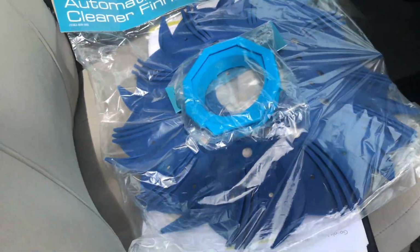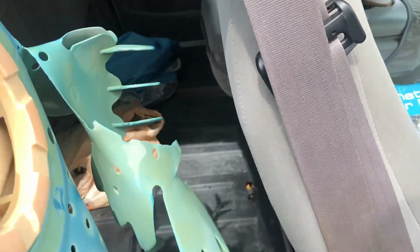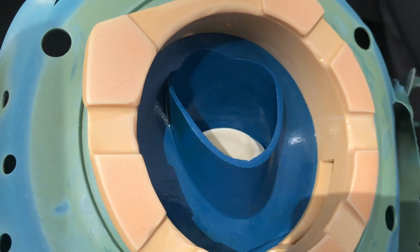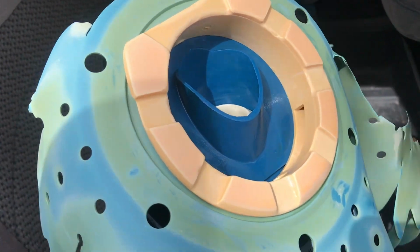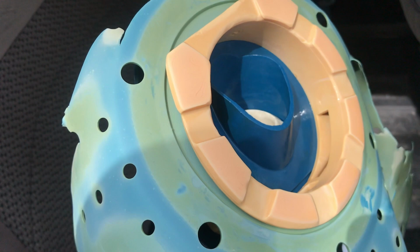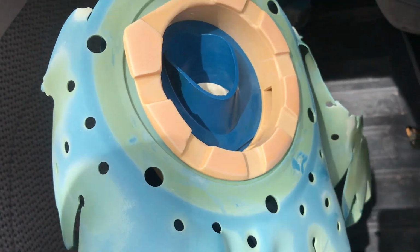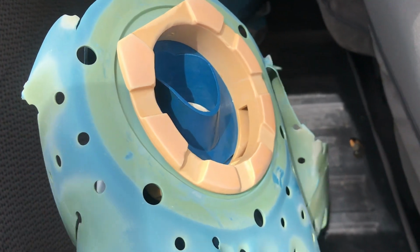So with that said, let's talk about removing this. Remember, a lot of times on the G2, that base plate there, see that blue thing in the middle? That's part of the base plate, and that yellow thing is the manufacturer's foot pad. You can actually take the foot pad and the finned disc, which you can tell is in really bad shape, it's time to replace it, right? You can actually take those off without removing the base plate, but since this is a G3, I might as well just show you how to remove the base plate too.